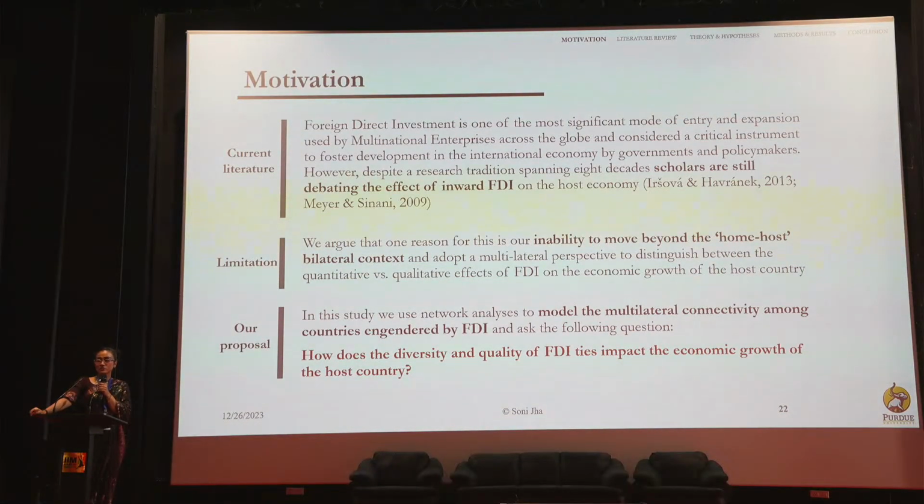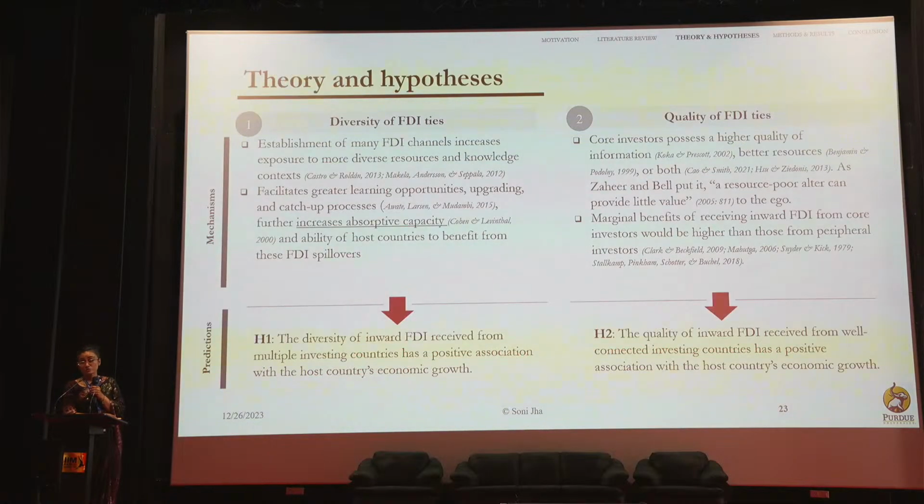And so you want to change that. And so to do that, you have to also study people of Ayodhya, right? Instead of just focusing on Ram and Sita. And so that's basically what this paper is about. We use network analysis in this paper, and we show that when we have inward foreign direct investment coming from multiple partners, which is what Prime Minister Modi is trying to do, it really helps the host country because it gives you a really interesting perspective on what else is happening in different countries in the world, right?